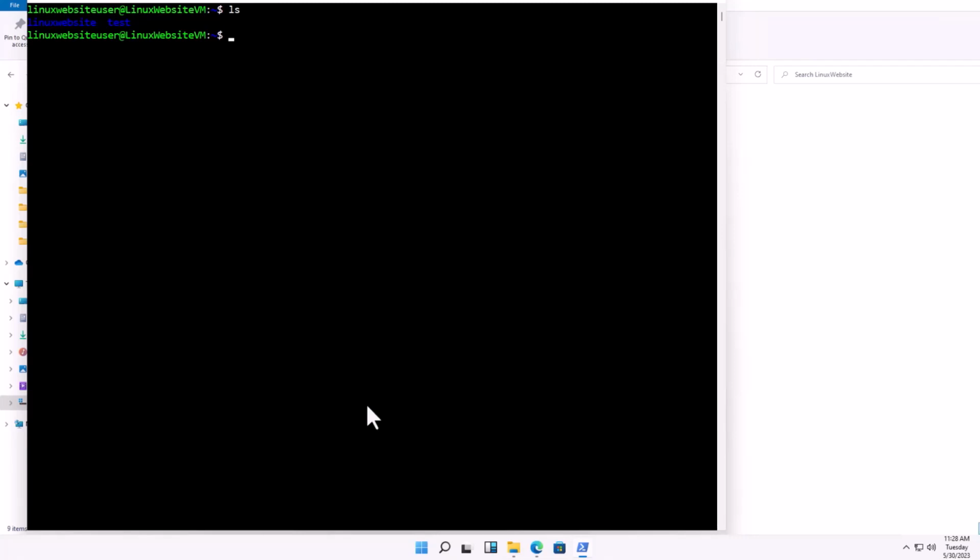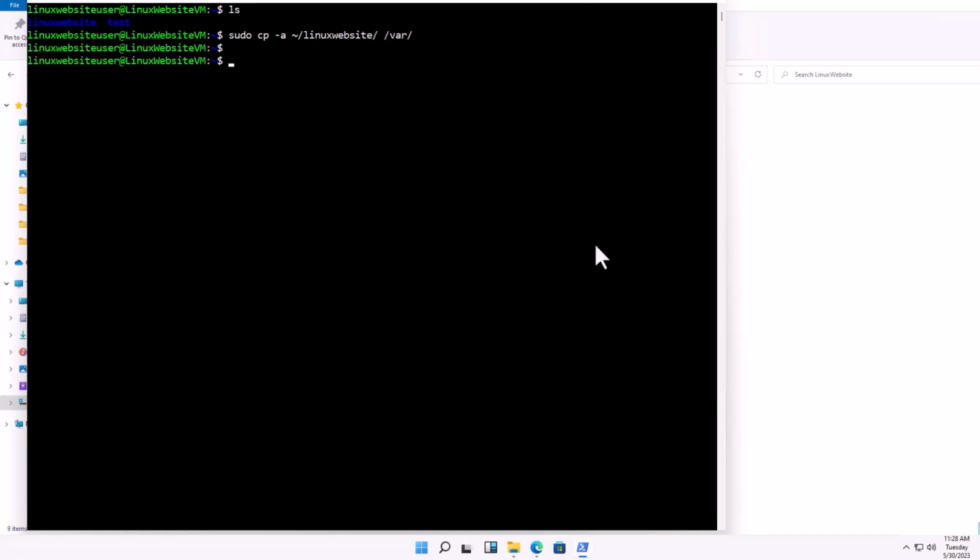So first let us move this Linux website folder from the home directory to the var folder. The command is sudo cp -a, which means everything, from home Linux website to the var folder.